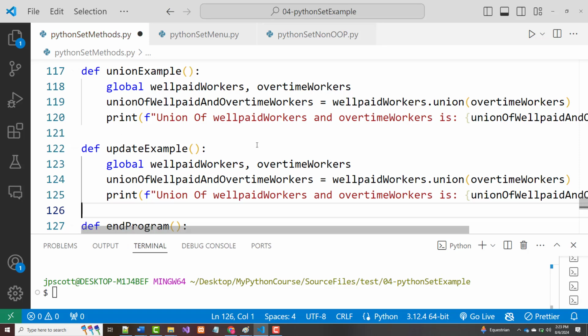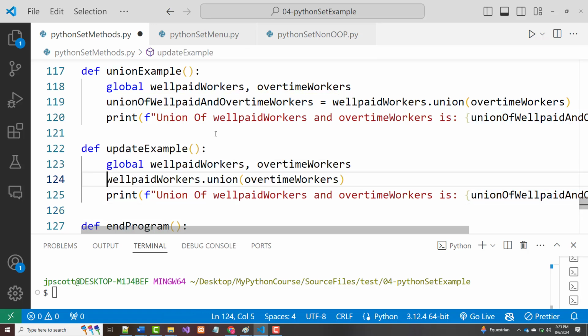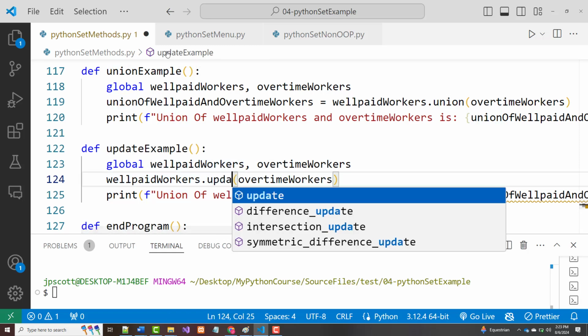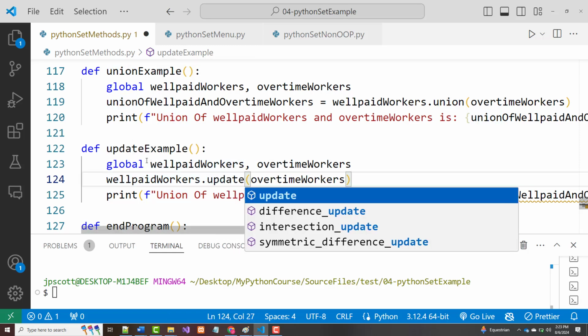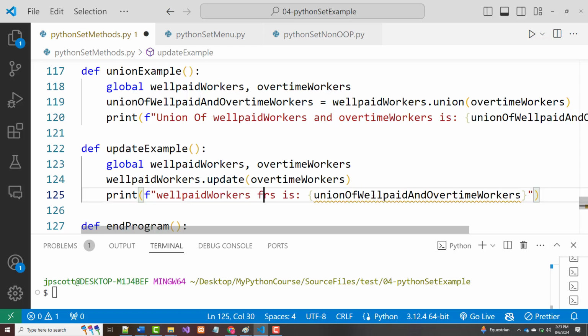All right, so global both. Here we're just going to say well-paid workers, not dot union, but we're going to say dot update.